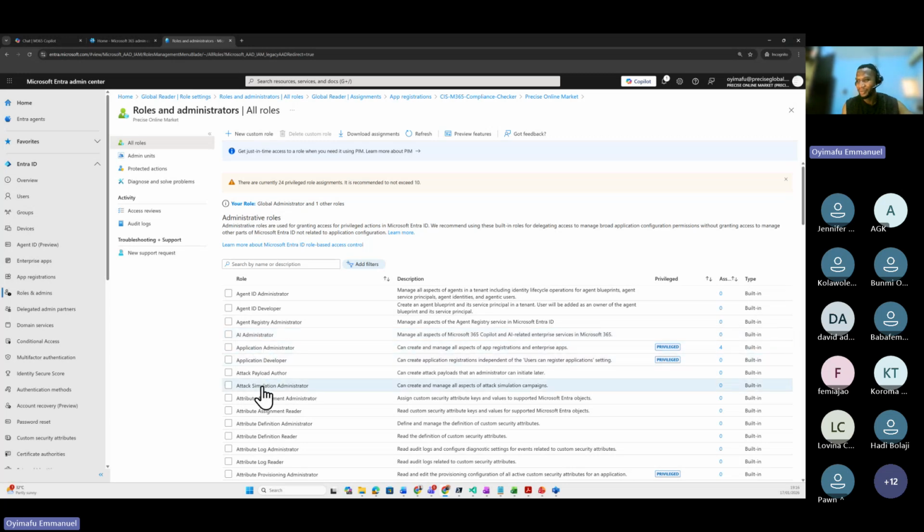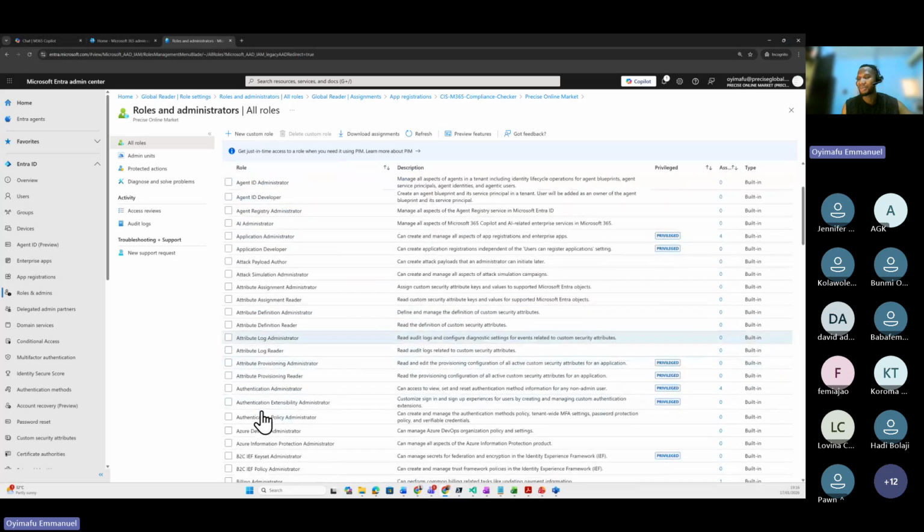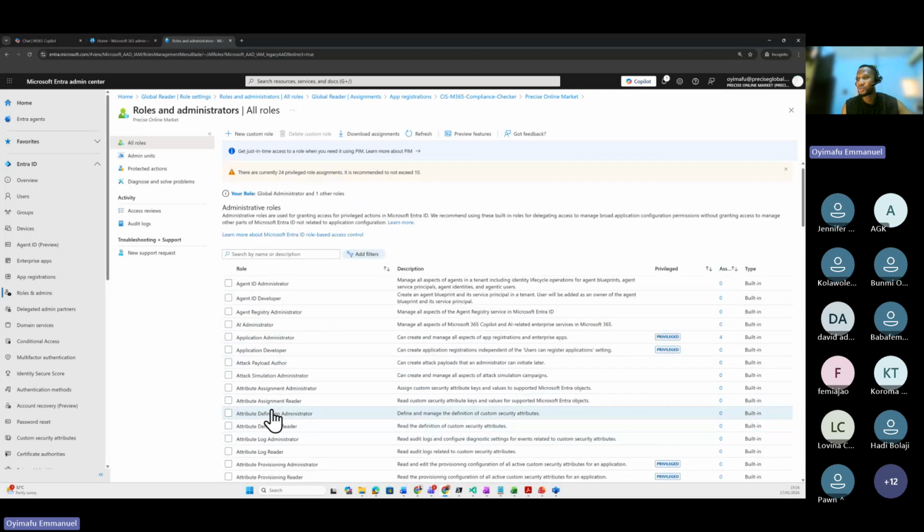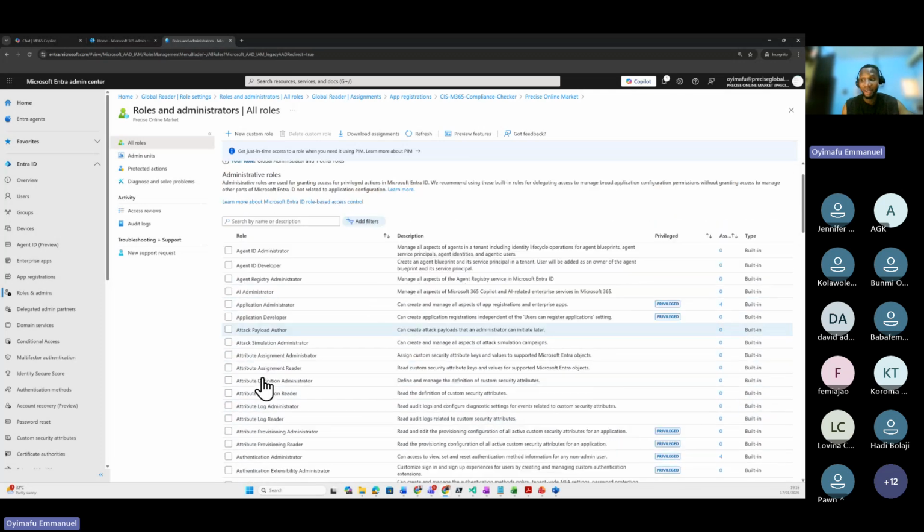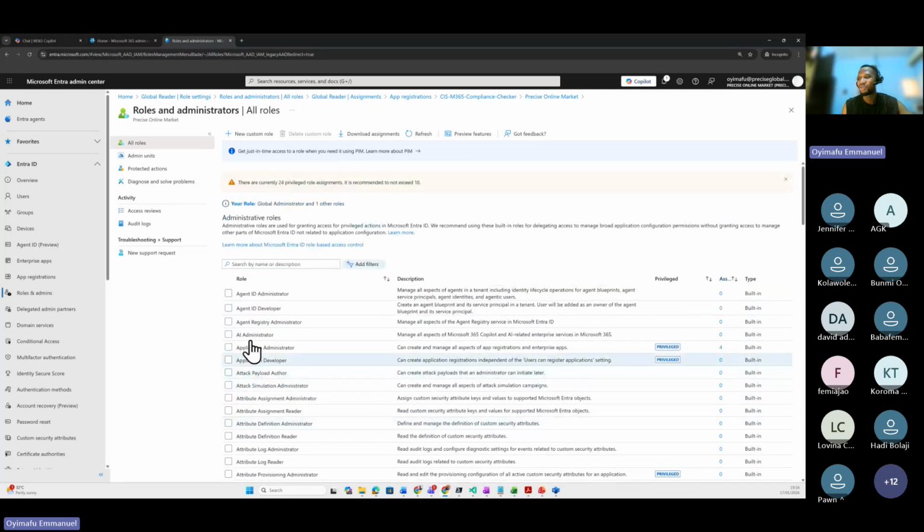So here now we have different roles that you can pick as it relates to Entra ID. Remember, Entra ID, so we have roles and admin in Entra ID. Here now we can see for Tolu that she's an application developer. We can just pick Application Administrator. If we are giving her this role, what can she do? She can create and manage all aspects of app registration and enterprise apps. So this is what Tolu can do if we give her that role.